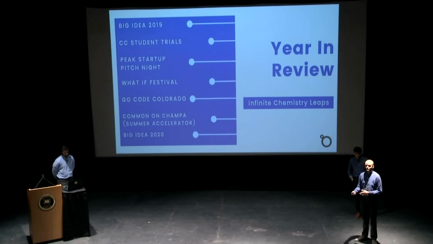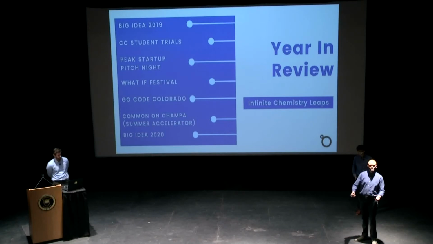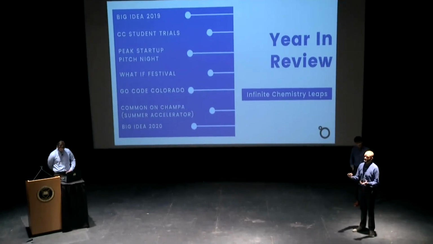Go Code Colorado was the next step. We learned, or we relearned, all the skills that the block plan taught us, how to work in a high-stress environment very quickly and how to communicate amongst team members. The last step was the Commonwealth Accelerator, which kind of focused us into the big idea for 2020. And that's why we're so happy to have gotten our seed funding. Thank you to Colorado College. We're so happy to know where to go next.